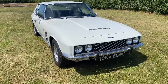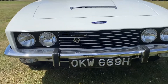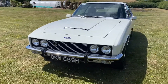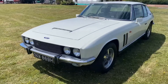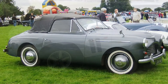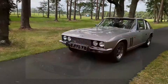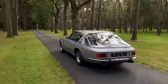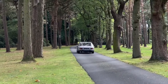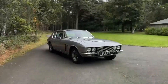Today we'll be looking at a truly special car. This car introduced many firsts to the automotive world, yet when looking back very few people seem to mention it. This is the Jensen FF, a Grand Tourer that was produced by Jensen Motors, a British automaker that began as a manufacturer of custom car bodies and eventually expanded into producing its own cars. The company's innovative use of technology in the FF model made it stand out from other sports cars of the time.